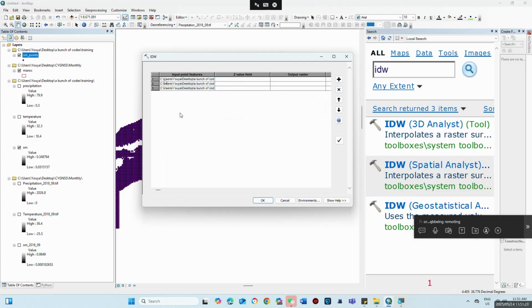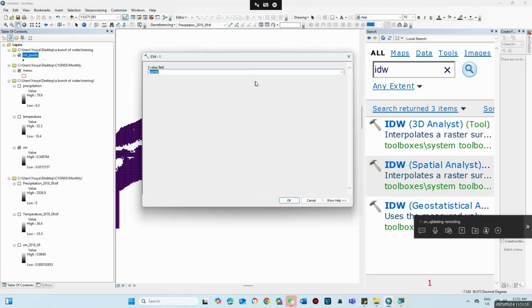Same way, add your shapefile for the point. Now for the Z value field, we're going to choose the value field.